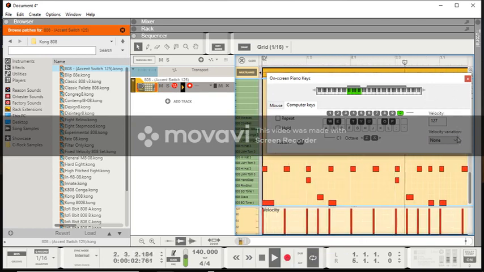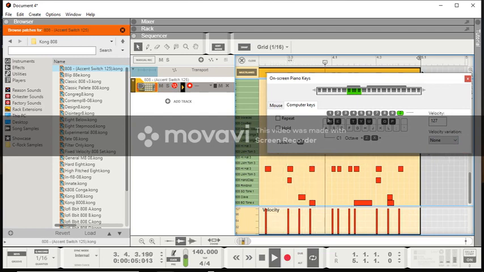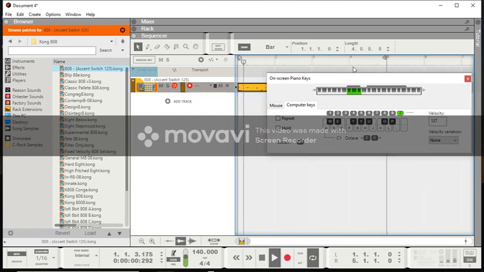Okay, so that will be our basic drum. Those are the basic drums that we're going to have now.